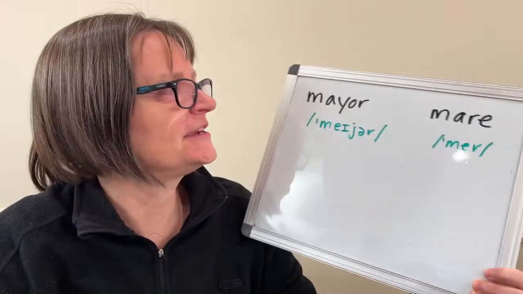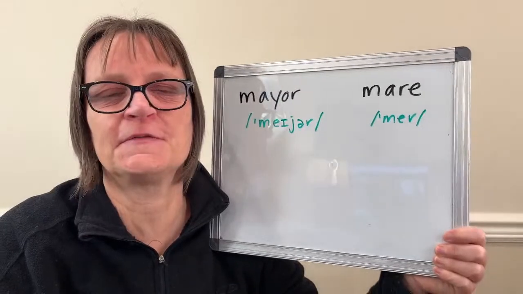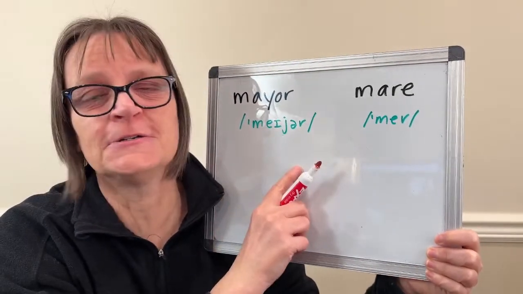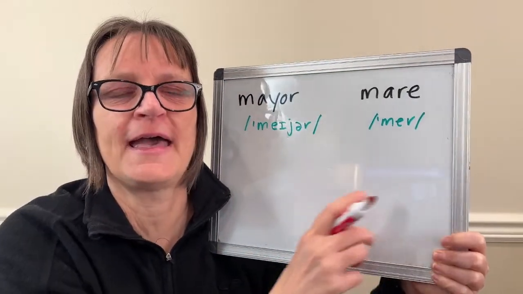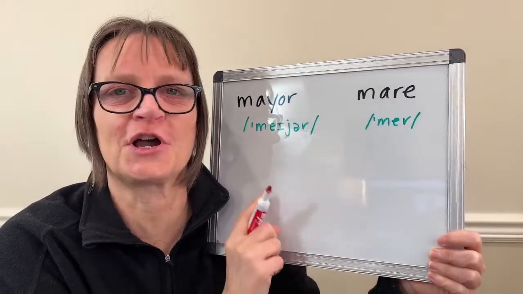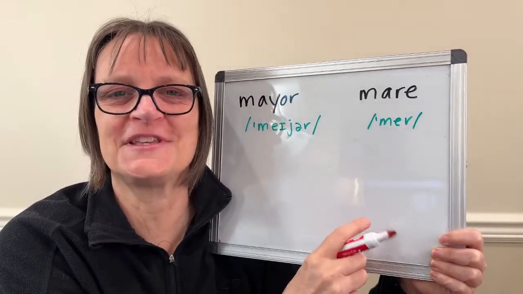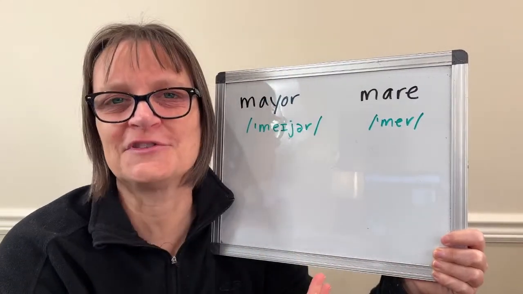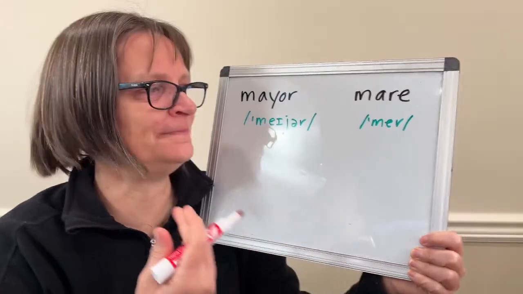At the start of class today, I want to talk about the difference between the words mayor and mare, and we'll look at also payer and pair, some other similar words, and talk about how to distinguish these and pronounce them correctly, how to use them fluently and naturally in your speech.